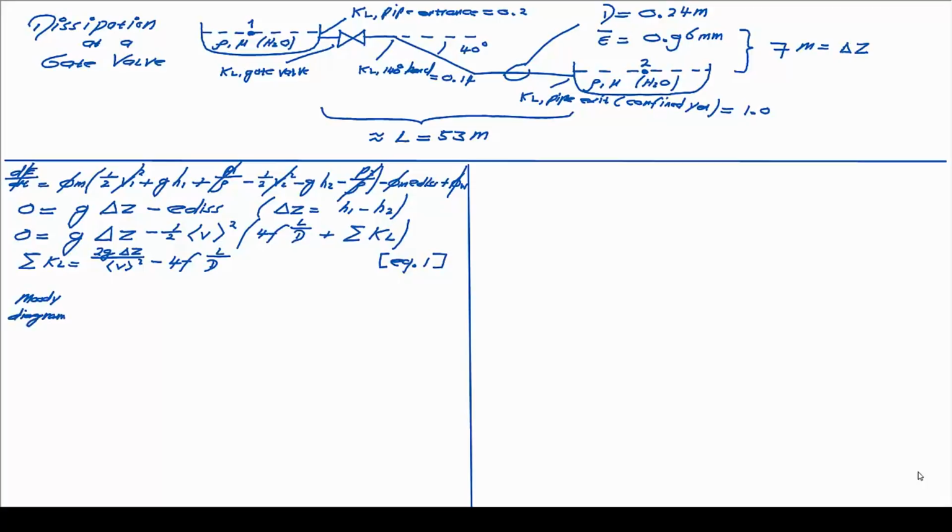To use it though, we first need to calculate the relative roughness and the Reynolds number. The relative roughness is the roughness of the pipe divided by its diameter, and it comes out as 4 times 10 to the power minus 3. The Reynolds number, using the density and viscosity of water from the formula sheet, comes out as Reynolds is 5 times 10 to the power 5.